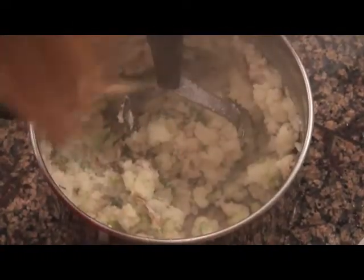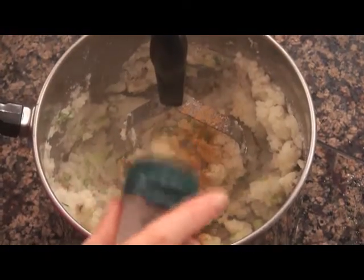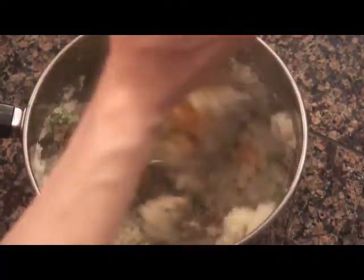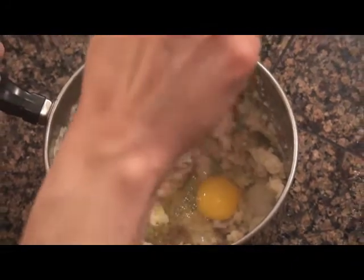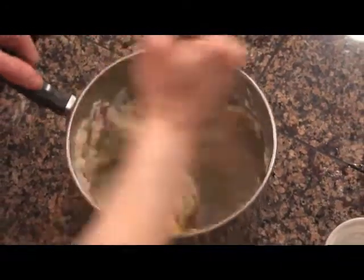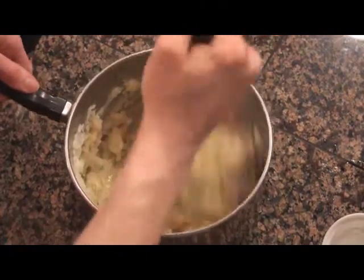Also going to add some cayenne pepper. Gotta have the cayenne pepper in a dish like this. Nice generous amount. And then I'm going to crack an egg into it and mix that all in together as well. I'm going to work quickly so the egg doesn't cook and coagulate before I can mix it all into the potatoes.